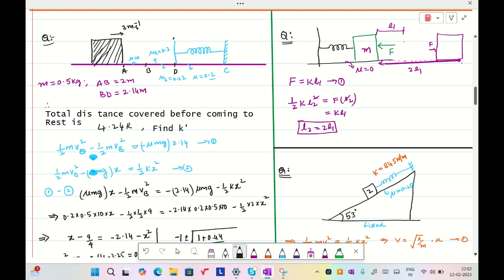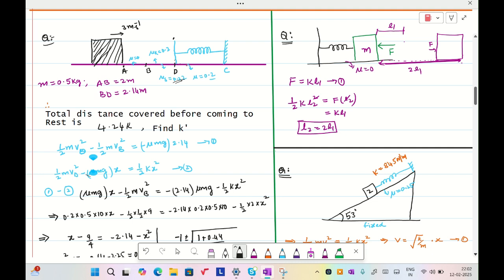So change in kinetic energy is equal to work done by the friction. I want to find out the velocity at D, and vB is equal to 9. So if you substitute, then you will get the VD value. Now here it has velocity VD, and from here B to C is a rough surface only. B to D they have given 0.22 and D to C they have given 0.2 as the roughness.